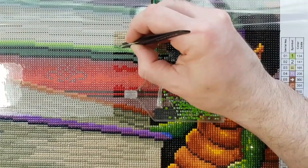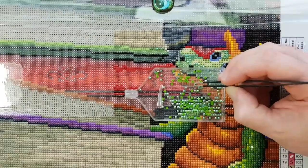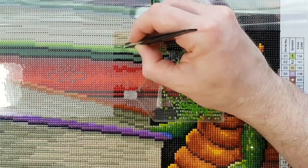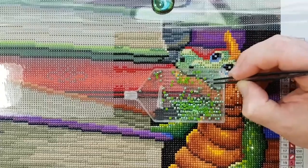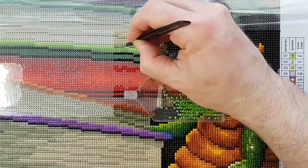Six minutes. Yeah, getting there. At least get the ABs done, I hope. To get that AB on first. To get this drill down first.